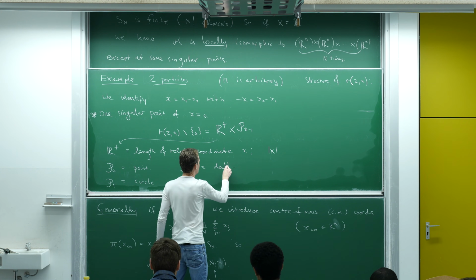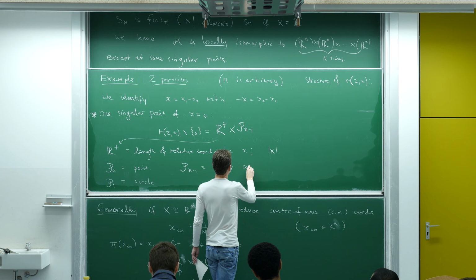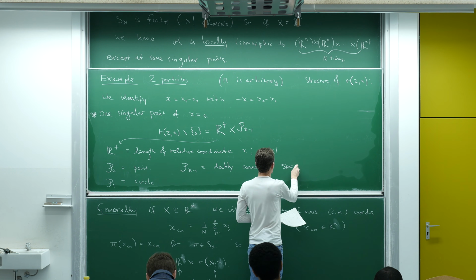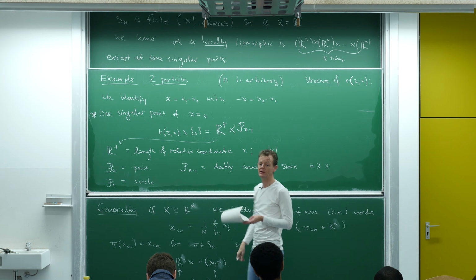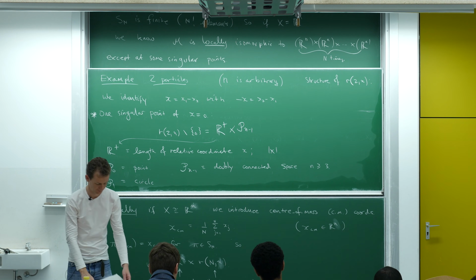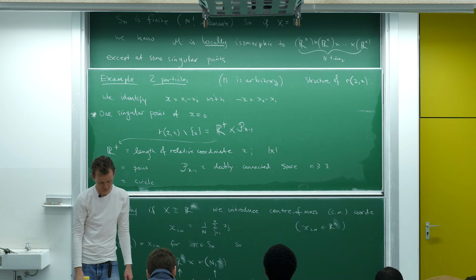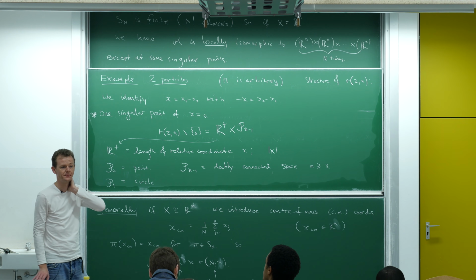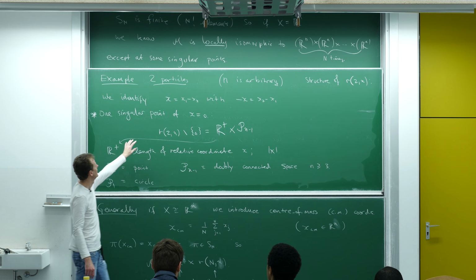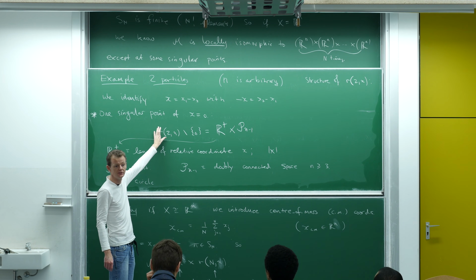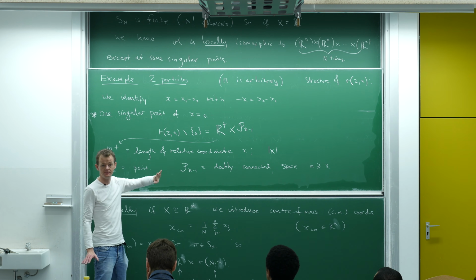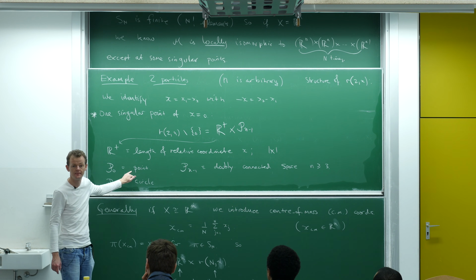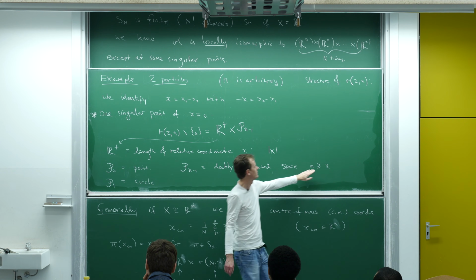And Pn minus 1, in general, for n bigger than or equal to 3, is a doubly connected space which we can identify with real projective space. And I'm going to draw you a picture of 2 dimensions in a second, and then we'll end with that. So I just want to make some comments about this relative space R2 comma n for various values of n. The easy cases, life is easy for us when n is 1, because there it's just a point, couldn't get easier. And it's easier for us when n is greater than or equal to 3.